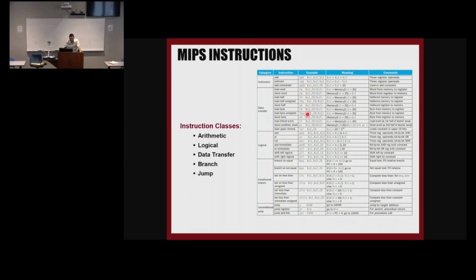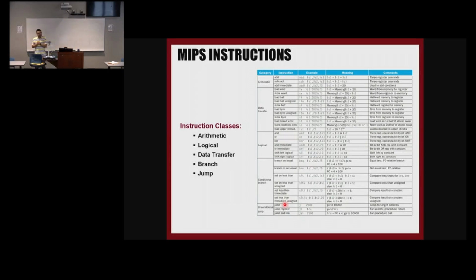So we can see different instructions here. We have branches. Branches are conditional jumps. So you want to jump to another instruction, but you want to check a condition first. So these are called branches. They have different types of branches. And then we have unconditional jump. The jump itself, you just jump to an instruction. That's it. Or jump to a label. And then we have jump register and jump and link.